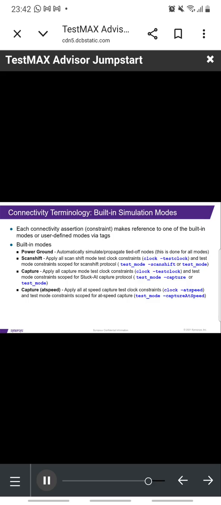The scan shift mode applies all scan shift test clocks and test mode constraints scoped for scan shifting. The capture mode applies all capture mode test clocks and test mode constraints scoped for stuck at capture. Capture at speed mode applies all at speed capture test clocks and test mode constraints scoped for at speed capture.